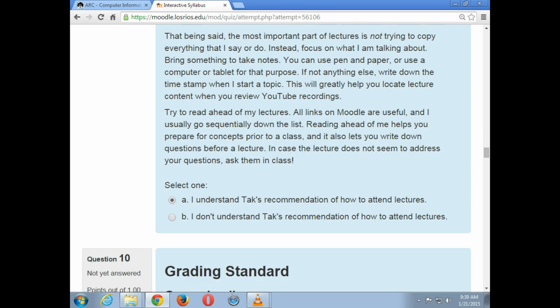One thing that you can also do is, when I start on a particular topic, just mark the time. That's all you want to do on a sheet of paper. Mark the time and say, at 10 o'clock, Tag starts to talk about passing by reference. That will give you a reference when you go to the YouTube recording. You will know, okay, about an hour into the recording is that particular topic. It makes it so much faster to locate a particular topic, because otherwise you have to watch it from start to finish, which is going to take a lot more time.